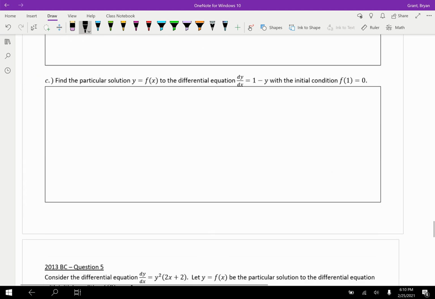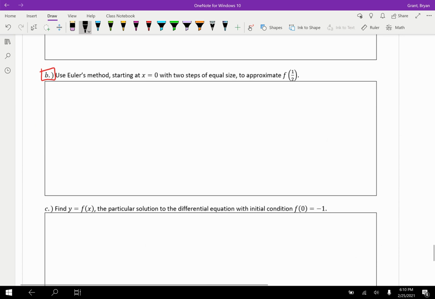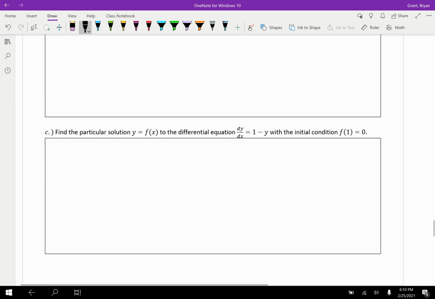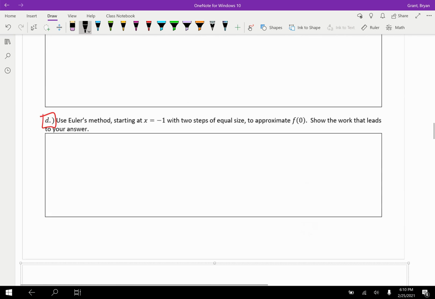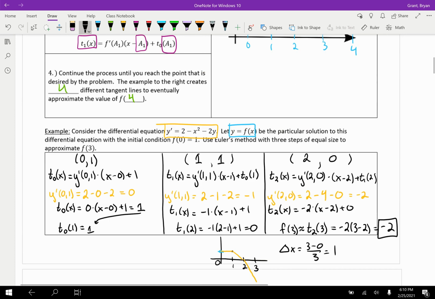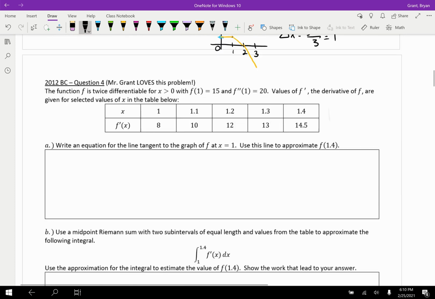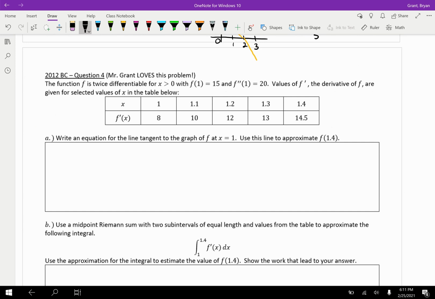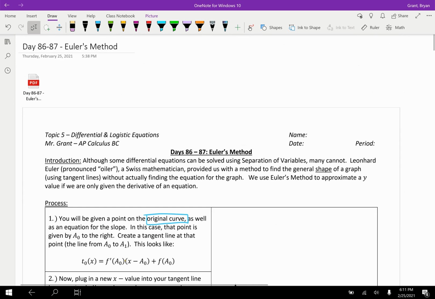So please go through, work these out over the next couple days, right? What do we have? 1, 2, 3, 4, 5, 6 free responses. So if we're assuming each free response takes 15 minutes, we're looking for 2 45-minute days to get through the rest of this. And we've already done some of them. So thank you for your time. I'm excited to have you back for our next class, which is our last little topic of study within topic 5, and that will be on logistic differential equations.